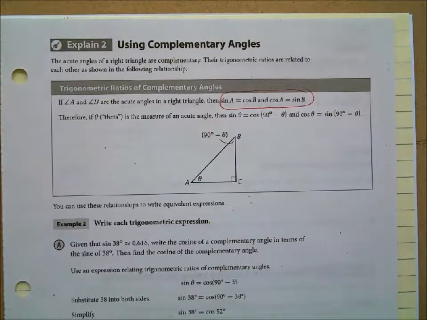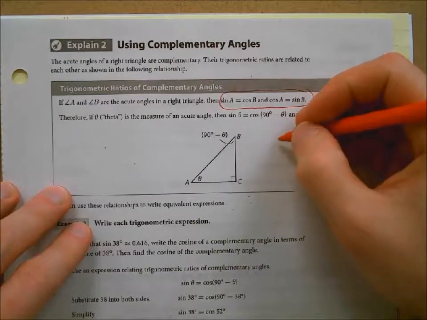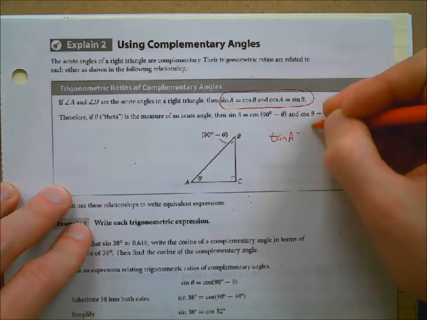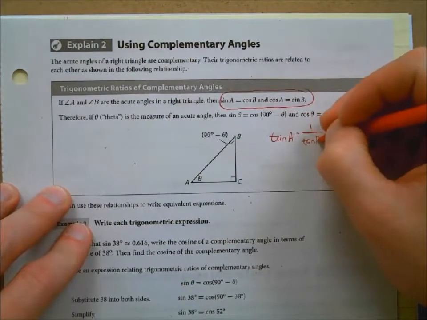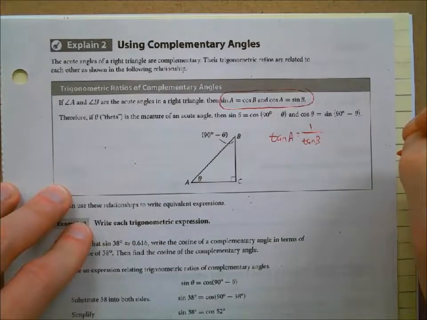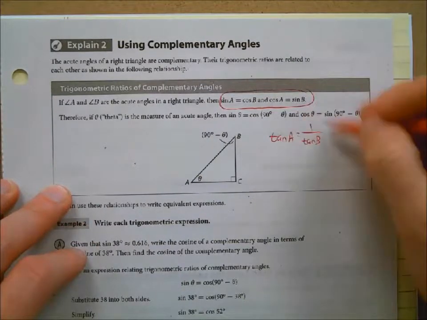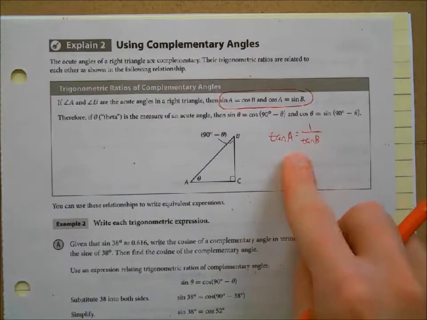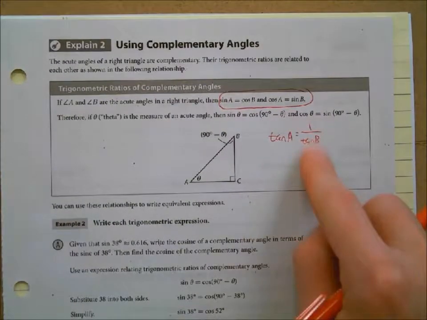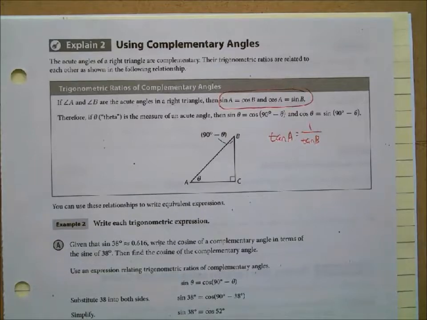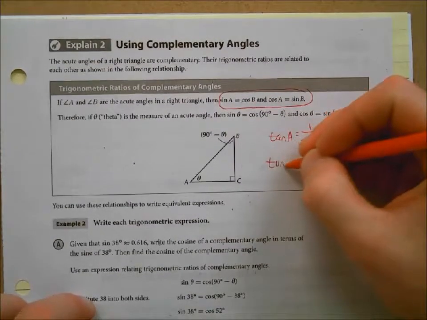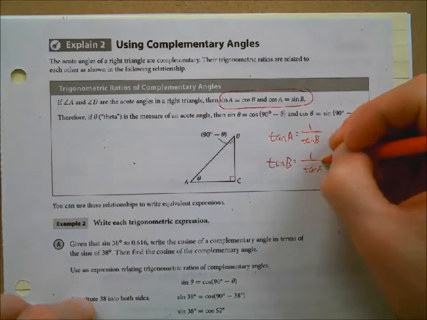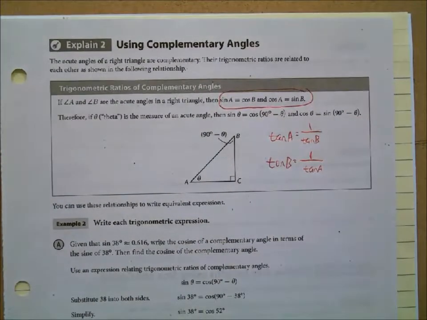And just for our purposes, I'm going to also state the tangent. The tangent of A equals 1 over the tangent of B, the reciprocals. Tangent A's ratio is equal to the reciprocal of tangent B's ratio, 1 over the tangent of B there too. And vice versa. You could say tangent of B equals 1 over the tangent of A as well. That's all there is to it.